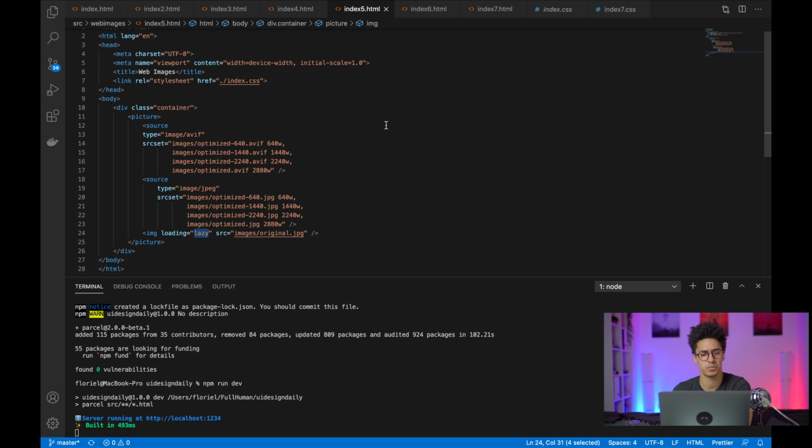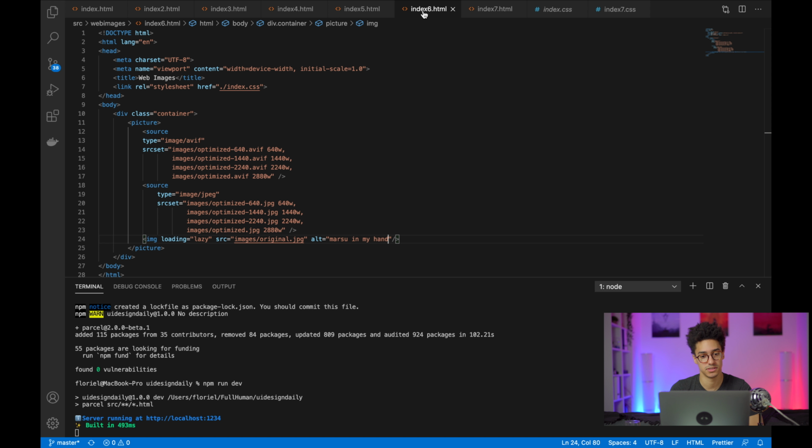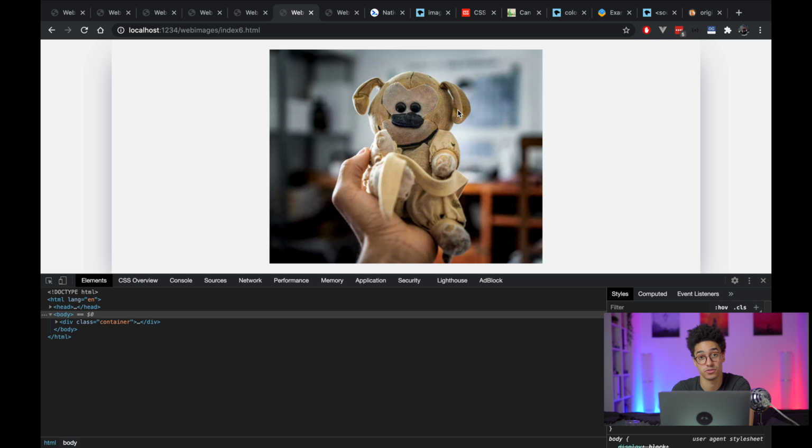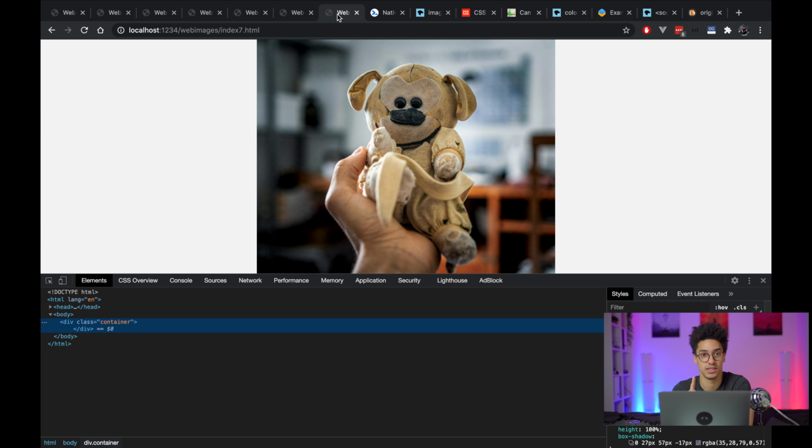Okay, so I think we're pretty much there, right? You might have noticed there is something that I left, and that's something we're not going to cover too much, but there is something that you need to add and you need to think of, which is accessibility. So an image always has this attribute called alt for alternative text, and in this situation it's just Marcy in my hand. In another video I will show you VoiceOver and how you can test accessibility on the web. It's quite interesting and I definitely recommend doing it. But let's take a look at one last example.